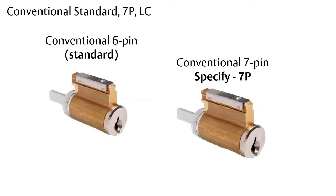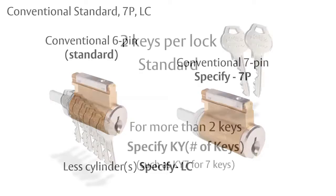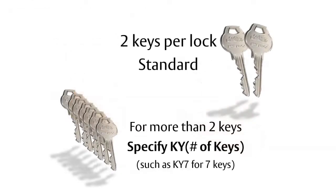If you're going to be using someone else's key system, though, you would want to specify LC for less cylinder. These locks will each come with 2 cylinders. And if you need more than 2 keys, you would specify KY and the number of keys you needed to get more keys. So to get 7 keys, you would specify KY7 and you would receive 7 additional keys.